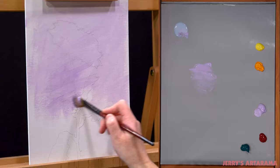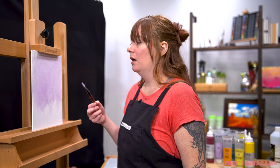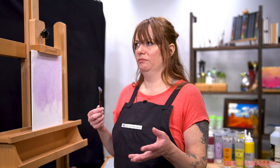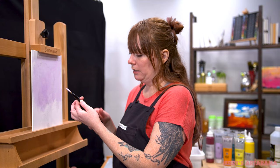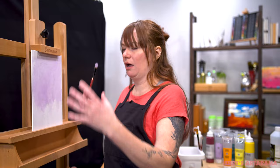All right, so I'm gonna be using a variety of the ebony splendor brushes. They are a golden taklon brush, which is really great for acrylics. And well, it's kind of like a catch-all. It's a really nice, useful, versatile brush for quite a few media. But I have in my hand, I'm gonna tone the whole thing with the 5/8 mop. That way I have a larger brush just to cover the whole area, because I don't wanna sit here and try and cover this with a tiny little brush.